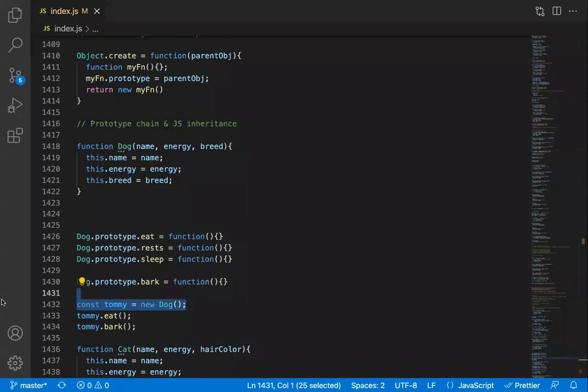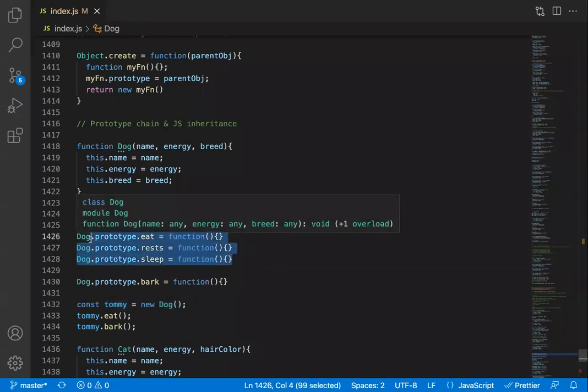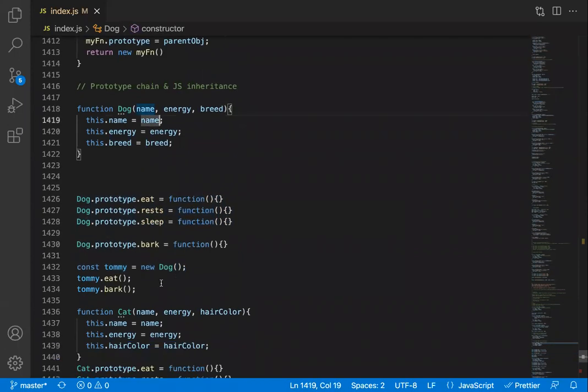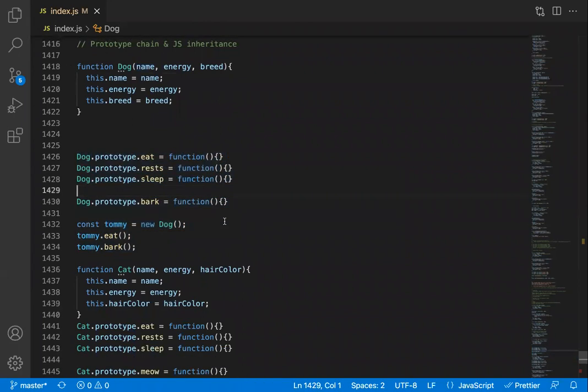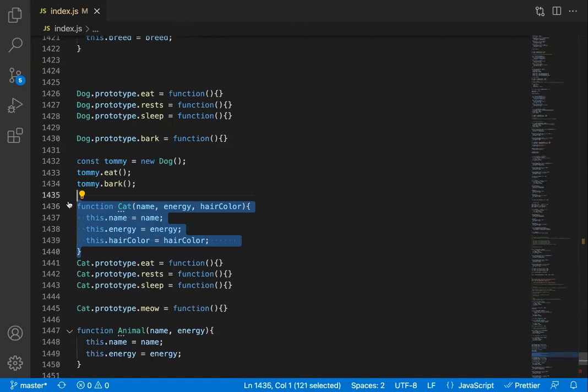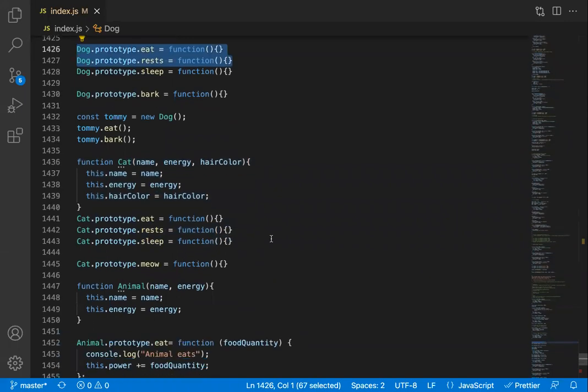But very soon we realized that this is a problem, because eat, sleep, and rest are three properties which already exist on an animal. So if we were to take this approach, then for every type of animal, be it a dog, a cat, or whatever, we are going to have to create separate classes, separate prototype methods, and everything separate for these guys, which is certainly a waste of memory. And we saw this when we tried to create a cat. All these functions were getting created again and again. Everyone understands the problem, guys? Yes or no? Okay.